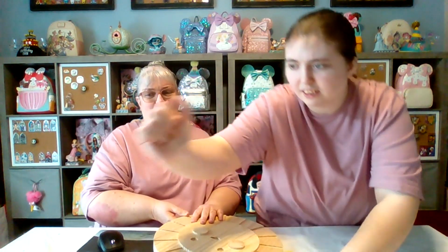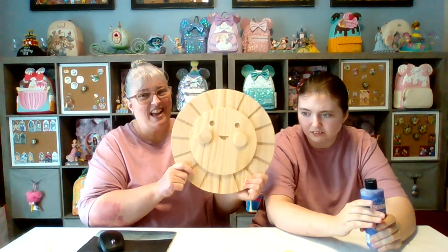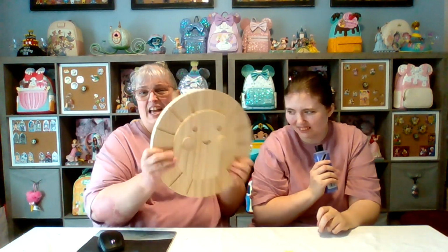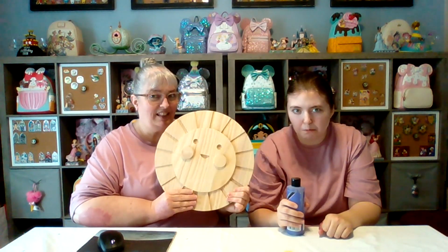So when we were at Target, we found this wonderful wooden sun. Believe it or not, at Target. Look at the purple in there. Very nice. This was only $10 at Target. Very nice, big piece of wood. They had other patterns too, like rainbows and butterflies and stuff. But we got the sun.